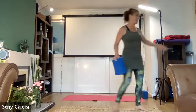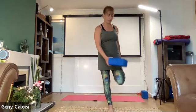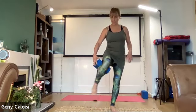If you feel like you're almost cramping on your thigh or your hamstring, this is an indication that you need to strengthen this area a lot more. So stretch the leg that you were working with. You can tap it with a block, which is quite nice. That's it, good. It sounds quite serious, doesn't it? Okay, let's do the other leg.